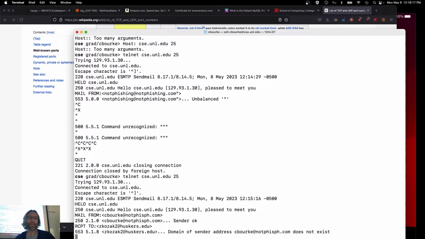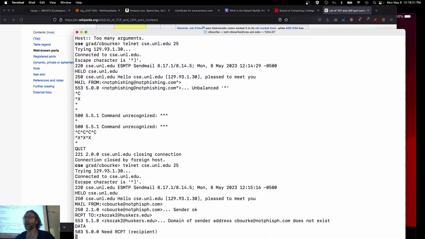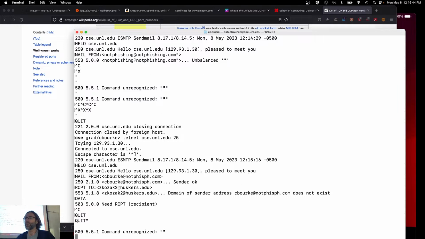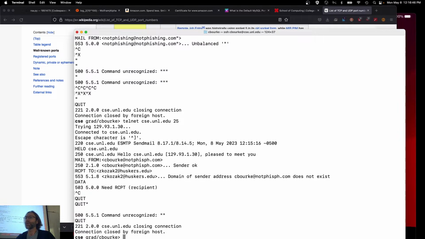And say, okay, data. All right. There we go. Oh, come on. All right, I'm not going to be able to do notfish. All right, you get the idea though. This is why we write email clients to do all this automated stuff for us, and then just have a bunch of boxes that we type stuff into, because this back and forth can actually get quite. Come on, quit. There we go, quit.